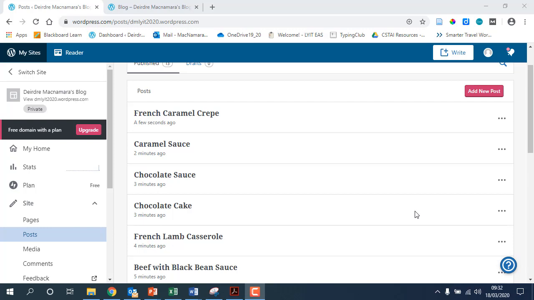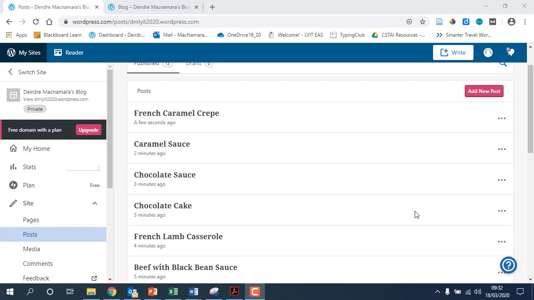So really, I'm just taking a look at the difference between using posts and pages, and the difference when you're using posts when you use tags and categories. The main difference is that pages tend to be static. So it might be a general theme, it might be an introduction to your blog, or it might be an introduction to a particular topic. So all of the content is sort of static.